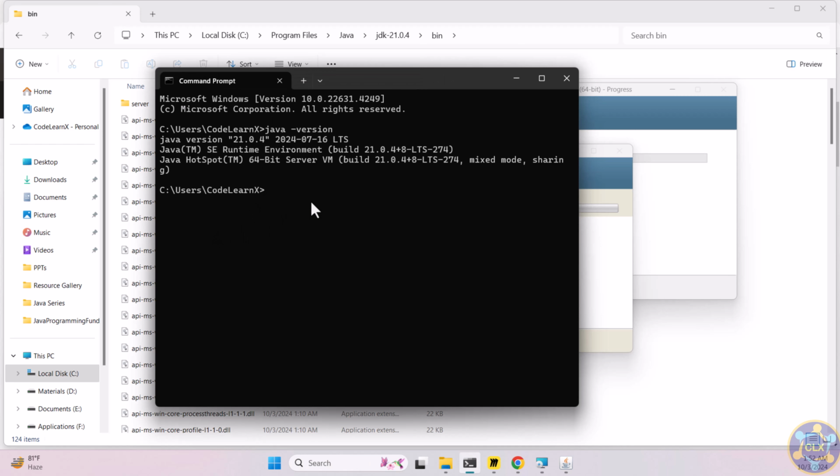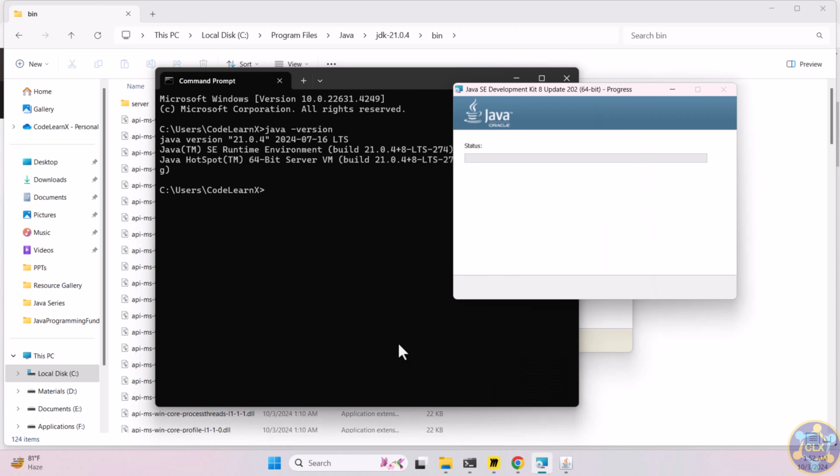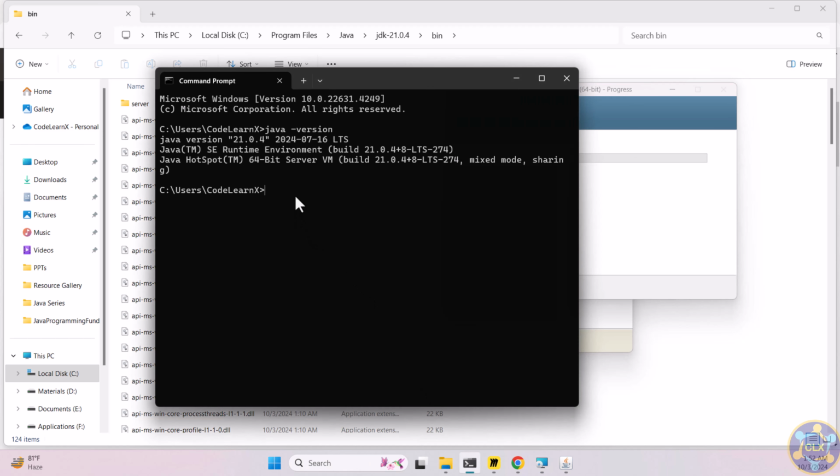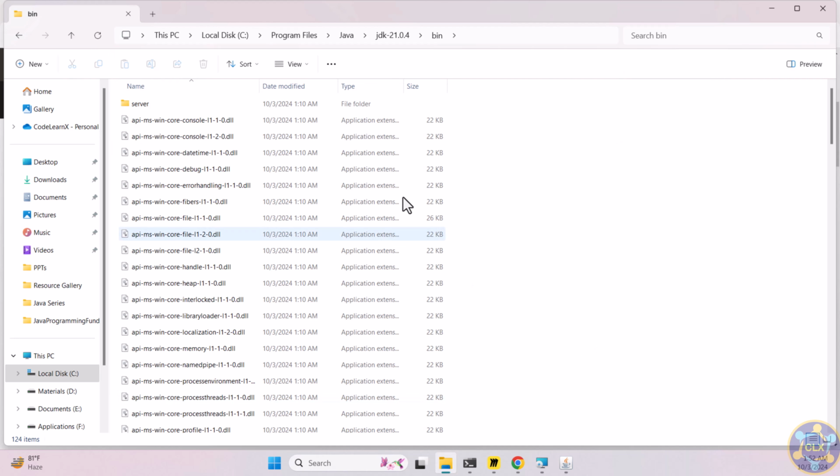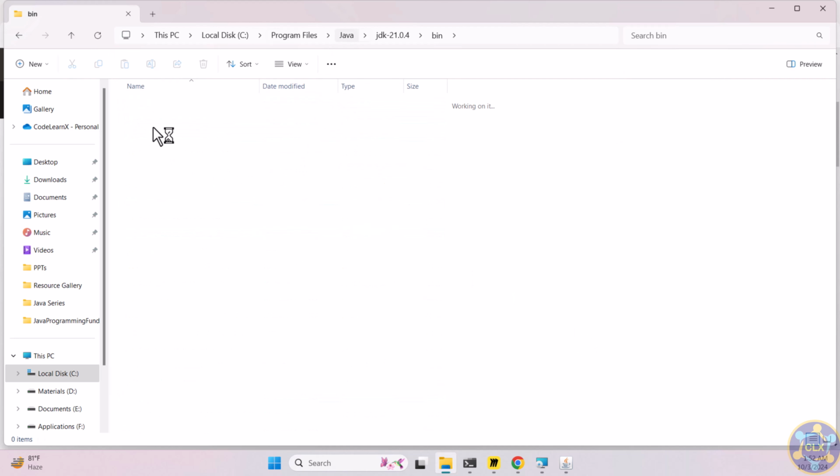So this is one way. If I want to work on Java 21, I can set the path in environment variables. Environment variables are one of the ways where you can manage on which version you want to work. So go to the environment variables and paste that bin folder there and it will recognize that. So it is one way. And the other way is, if I want to use Java 17, how can we use that? For that, what we have to do is go in here and select this JDK 17 and this bin folder.